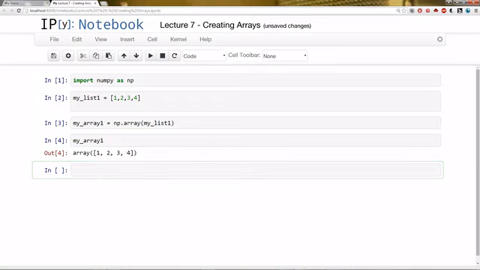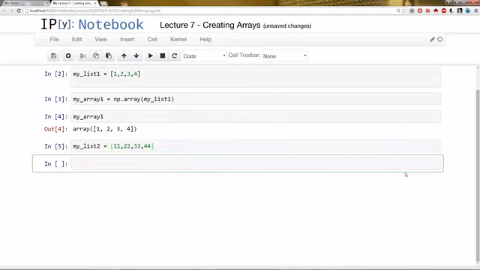Let's go ahead and make another list. We'll call it myList2, and in this case, we'll just have it be 11, 22, 33, and 44. And now we're going to make a list combining those two lists we just made.